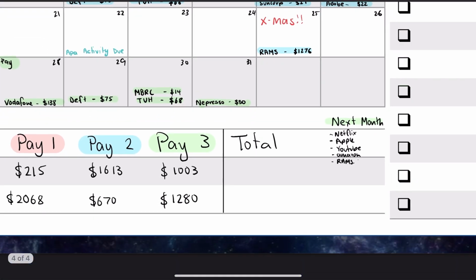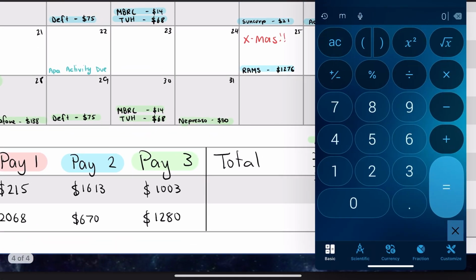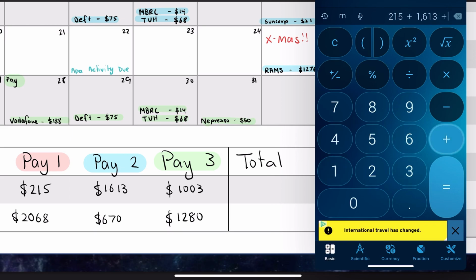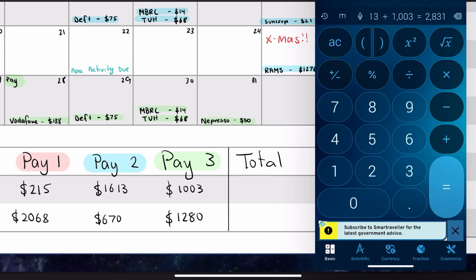So I think that's pretty much all I'm going to put in here for the moment. Oh, actually, we haven't done our totaling. I'll add to the to-do list as I go through the month, depending on what things actually need to get done, and I'll start planning out my weeks a little bit more.